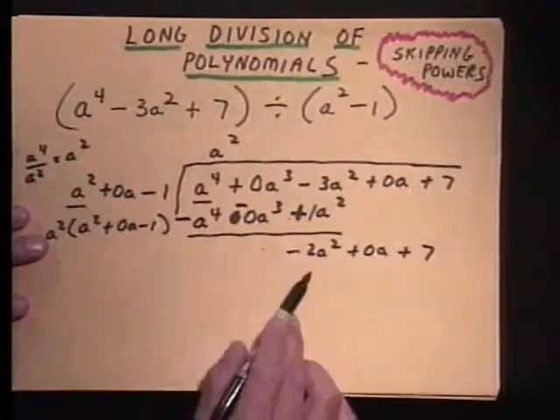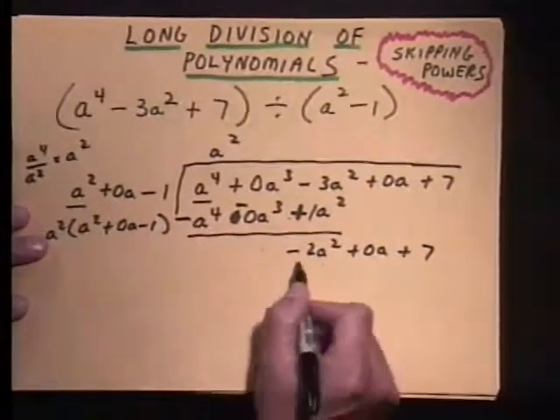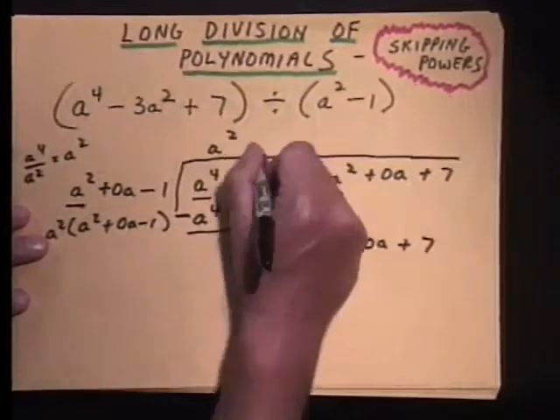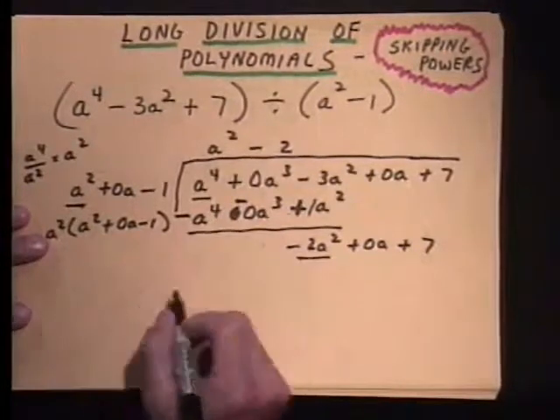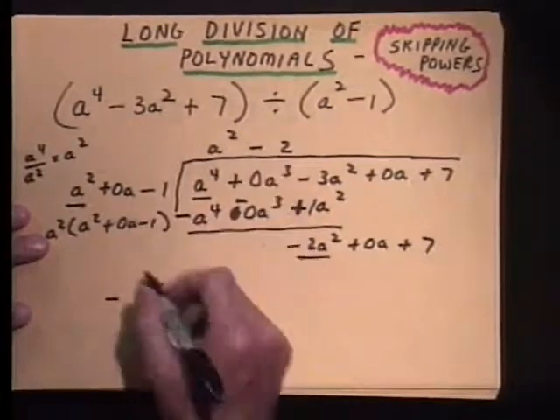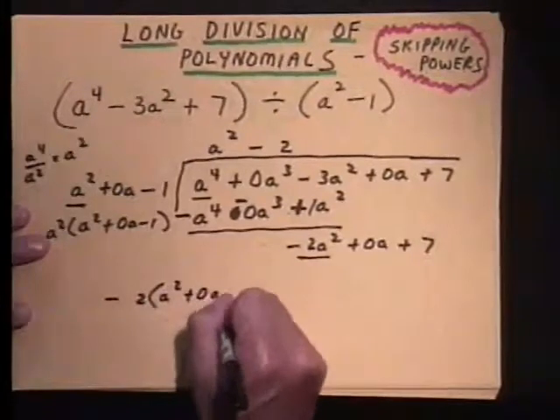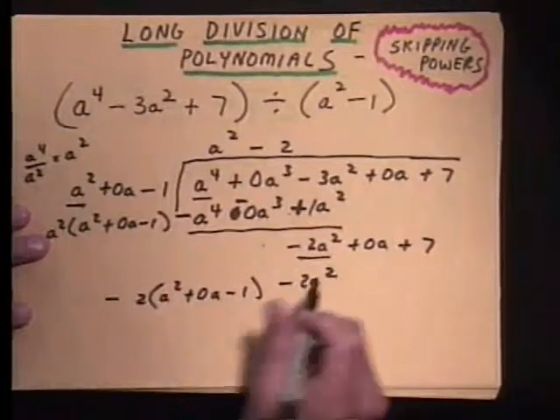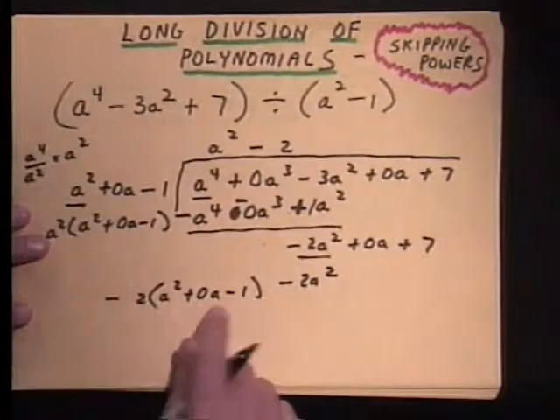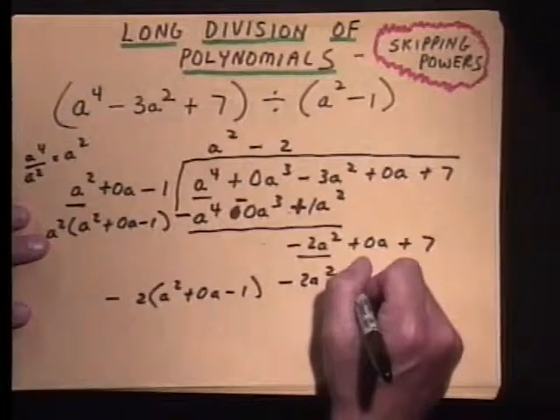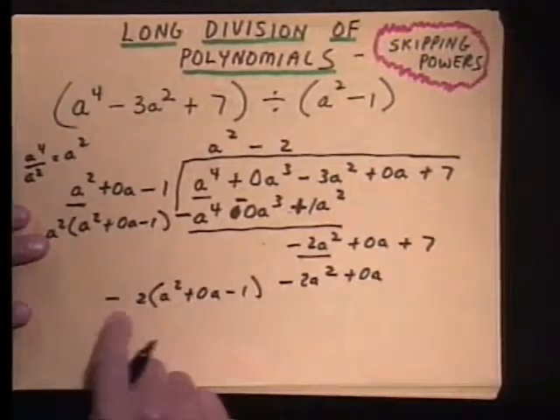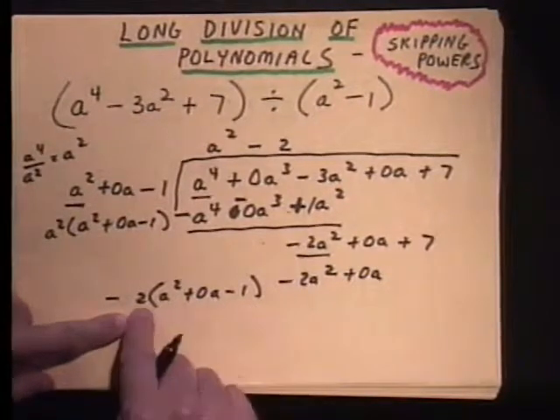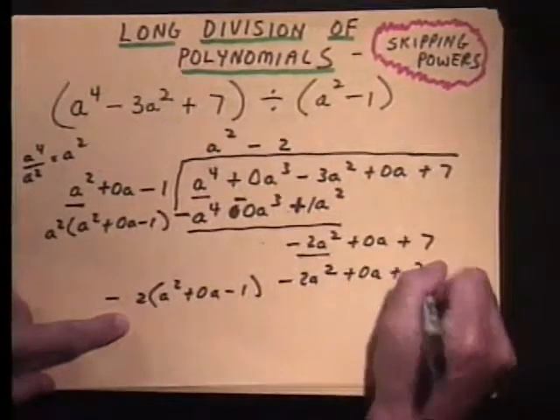So a squared goes into negative 2a squared here. First term into first term, how many times? Well, it would be, yes, negative 2 times. So I can take that negative 2 and multiply it through here. And I'll end up with negative 2a squared. Negative 2 times 0 here is still going to get me 0. So it doesn't matter if I put plus or minus 0 here. It's just going to zero out. And then what kind of 2? Watch your signs. Again, sign errors can get you. Negative times negative, positive 2.